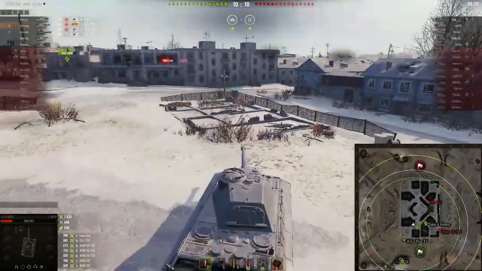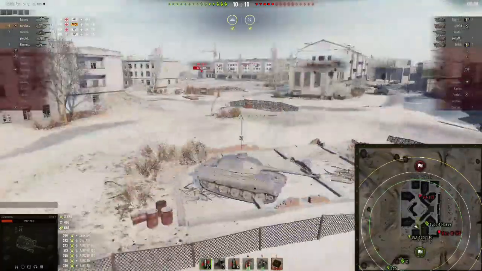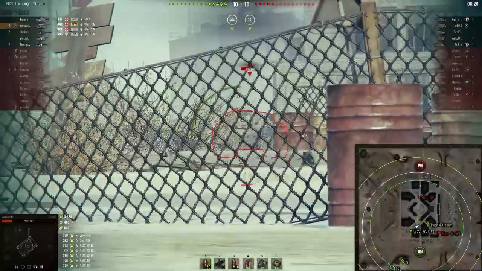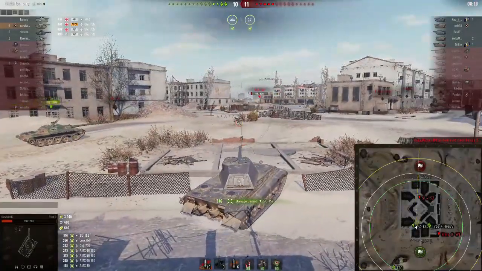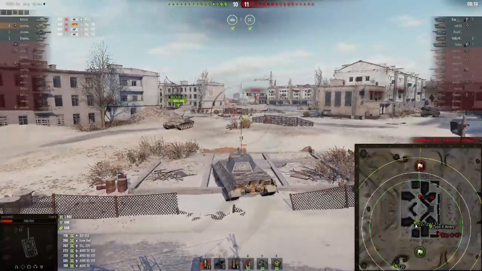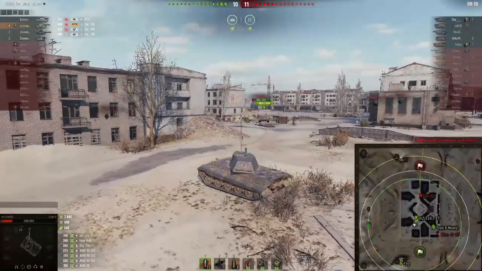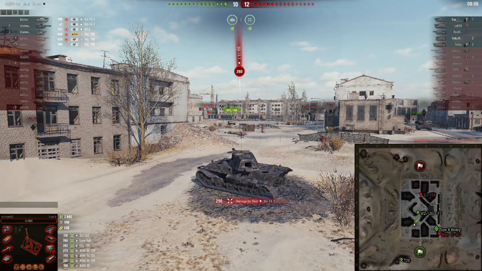Now the Rheinmetall has appeared, and I'm trying to go for him, but as I move up, I spot the SU-152, and he has my side. I put a shot into him, and he misses, luckily. So I realize I have been spotted in the open, and I need to get into arty cover right now, because that can happen. Well, unfortunately, I'm out of the game.